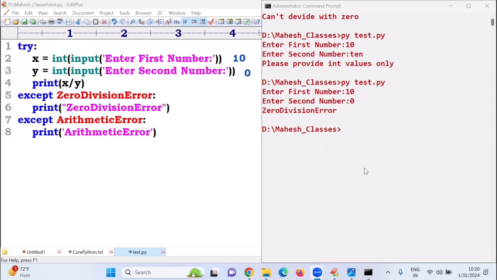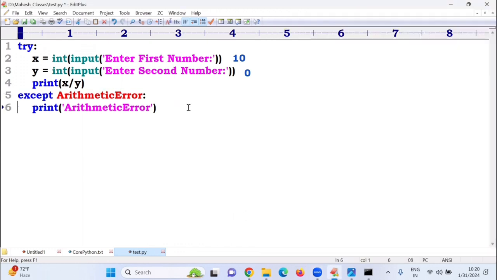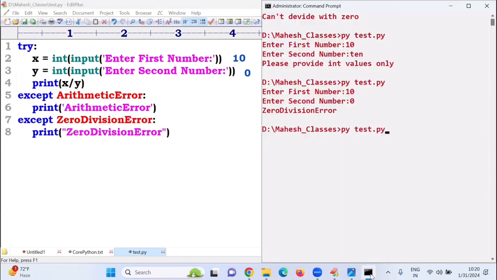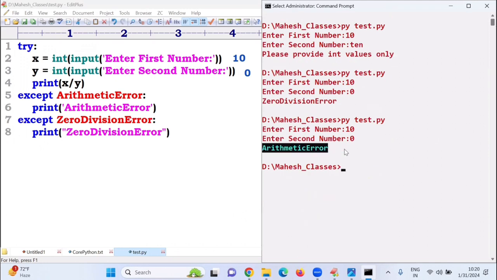If parent and child are both available, which class will be executed? Sorry, wait one minute. Now, if you run the program with 10 and 0, what came is that in Python there is no priority for child and parent.